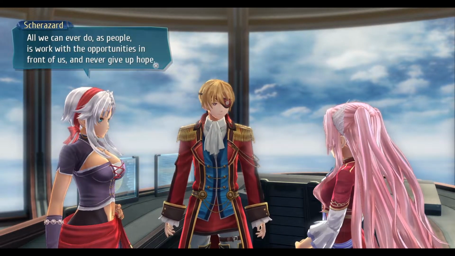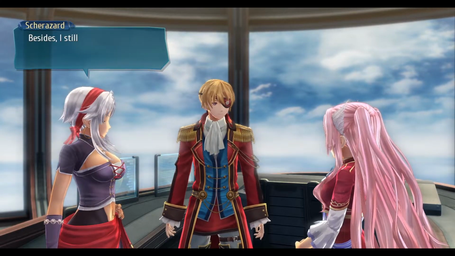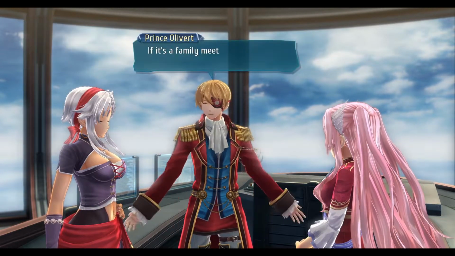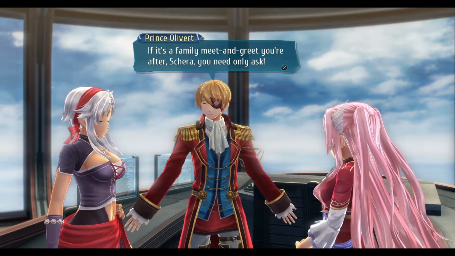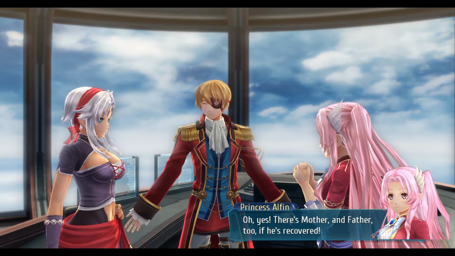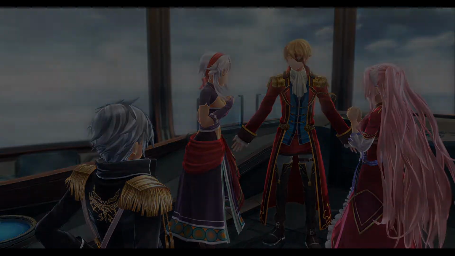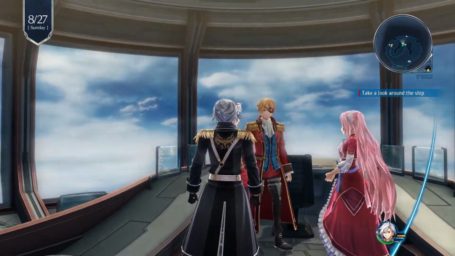All we can do as people is work with the opportunities in front of us and never give up hope. Besides, I still need to meet him properly, just as I did the princess. He is royalty after all. If it's a family meet and greet hereafter, Shara, you need only ask. Oh yes, there's mother and father too, if he's recovered. Let's take it down a notch, shall we? Are they dating? That looks like dating. Sure, why are you green?